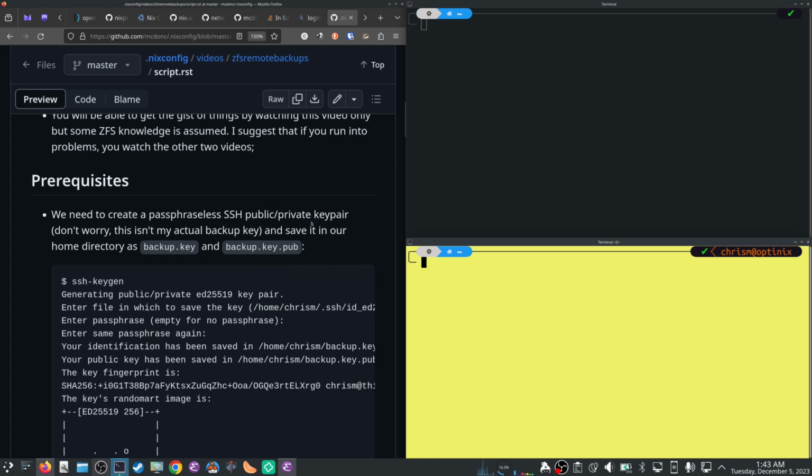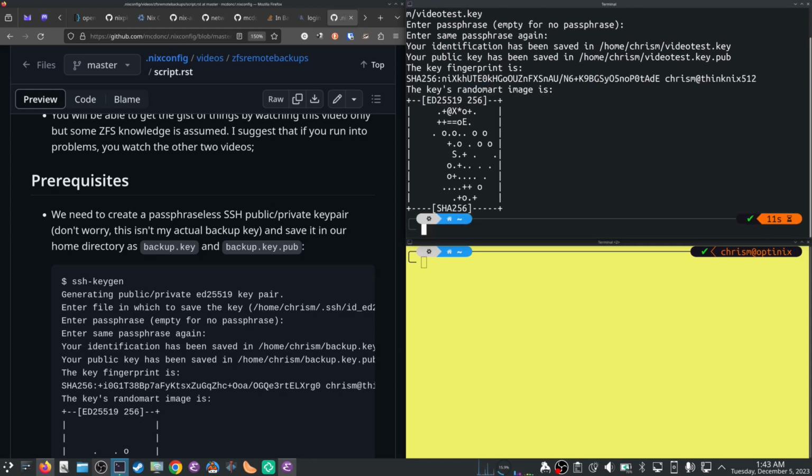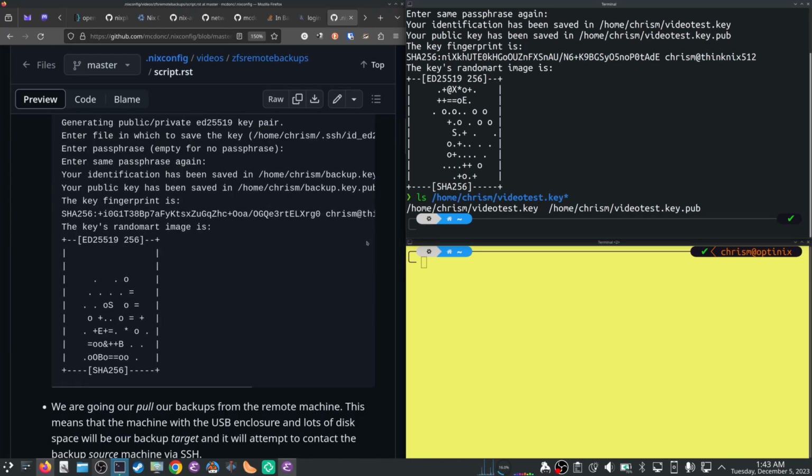So, prerequisites. The first, and most scary, is to create a passphraseless SSH public-private key pair. Ooh, nobody likes passphraseless SSH key pairs. But basically, we just do ssh-keygen, and I'm going to put this in /home/chrism/video-test.key, like that. And we just use no passphrase. Now we have a video-test.key and a video-test.key.pub. Fair enough.